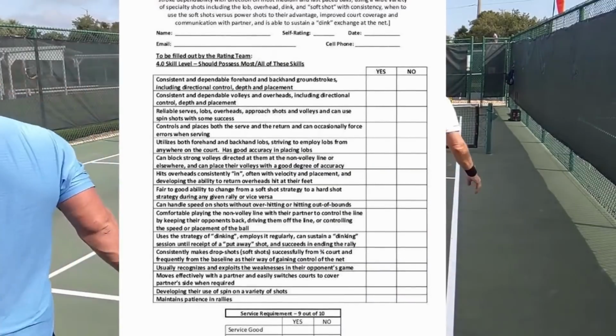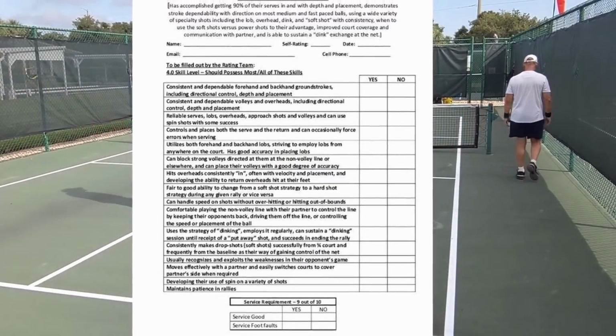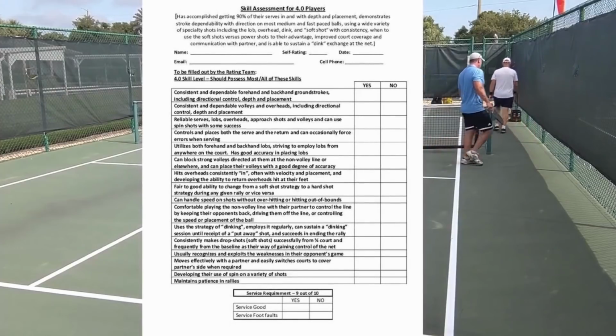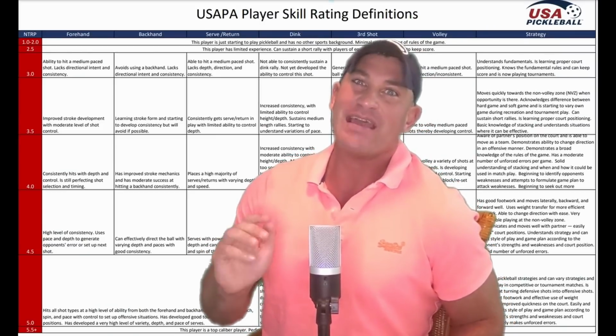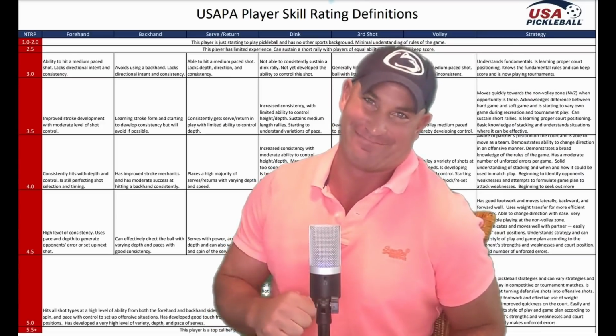This is a skill assessment form that I use to rate pickleball players. Keep in mind, this is not the same as a UTPR. The UTPR is a real ranking for you in tournaments. So that's what the USAPA rates you on. And I'm gonna make things extremely simple because no one in life really does except me.